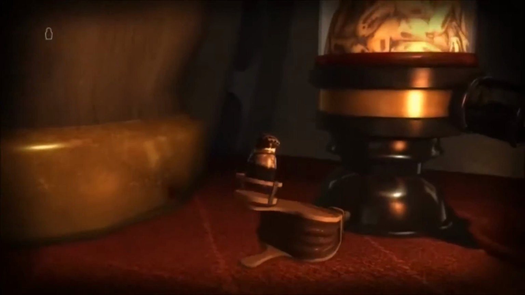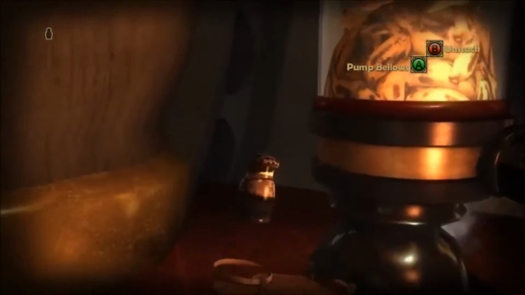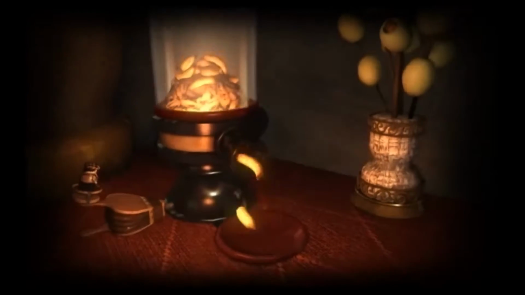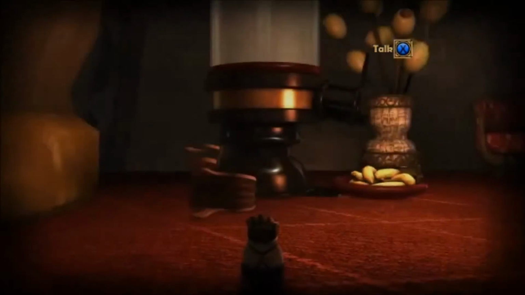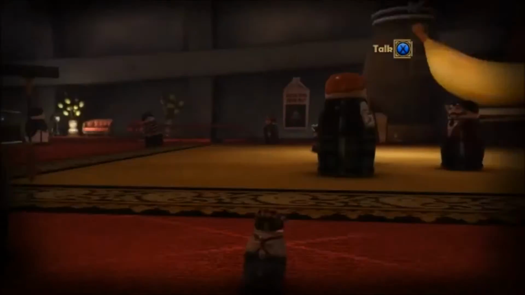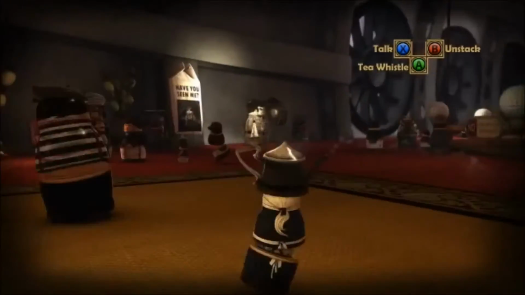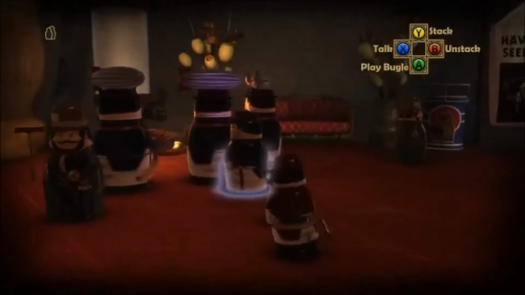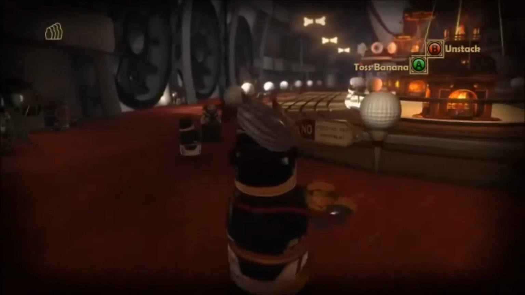Come over here to the banana vendor and let's pump on the bellows. Do this a few times. And the dispenser's working again. So now, these guys have lots of bananas they can distribute. So, these are size 4 dolls. They have the ability to toss banana.